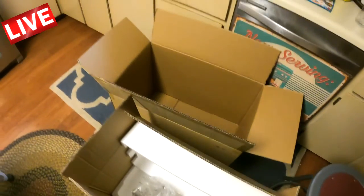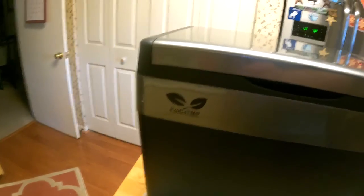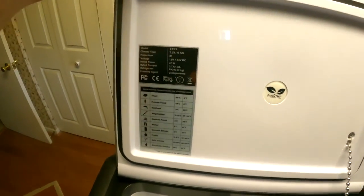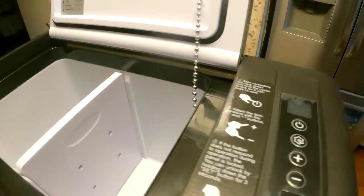Alright, I got everything out of the box. You know what we got here? It's a cooler. It's an F40C4TMP 30 quart cooler. It comes with three chargers: a car charger, a house charger, and an instruction manual.